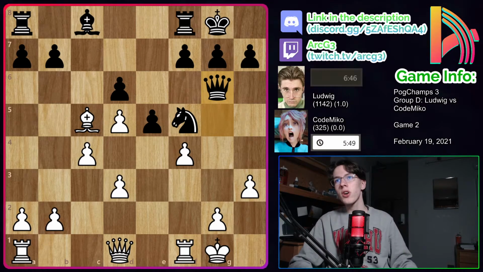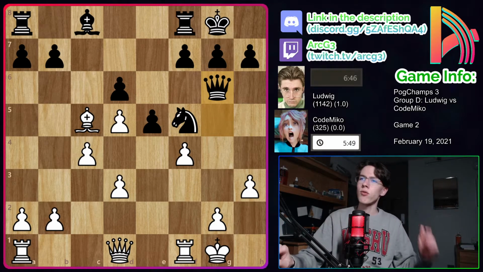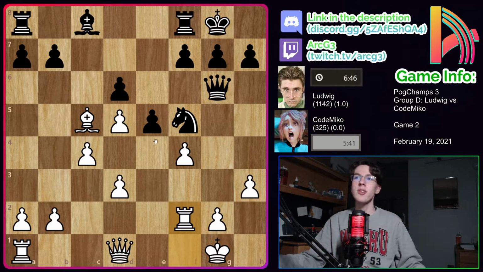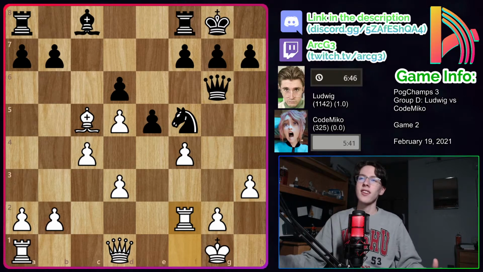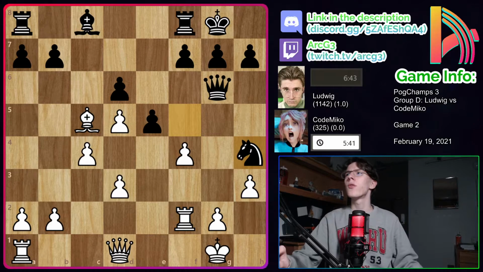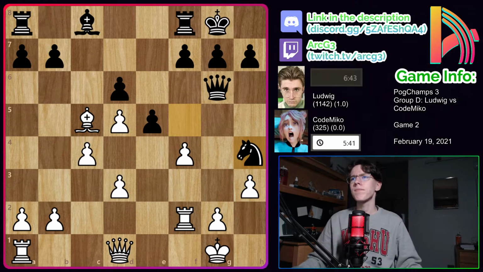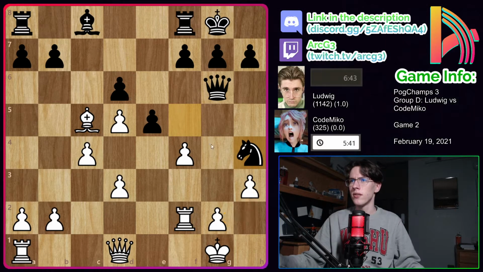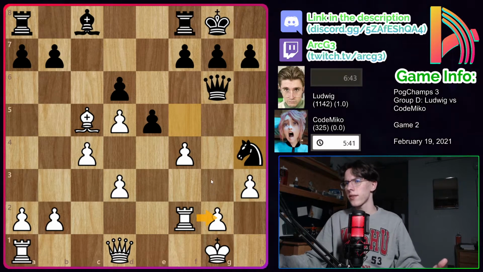But now CodeMiko will save her bishop. So we have rook to f2 by CodeMiko. She did not save her bishop. Maybe she just forgot that it was hanging. So now we're expecting Ludwig to take this bishop. And he does not, with knight h4. And so, yeah, I don't know why Ludwig was not taking this bishop. But yeah, this knight h4 move is not even really threatening anything because this rook defends g2.